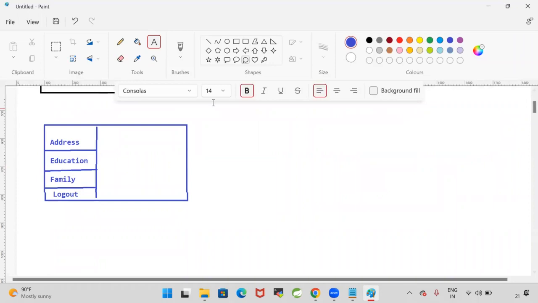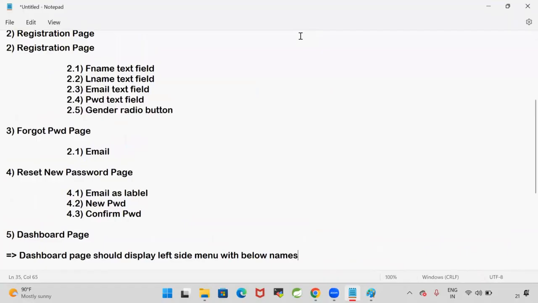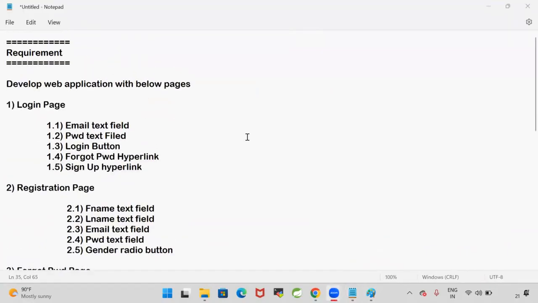Are you guys clear with my requirement? Anybody who is having doubts on the requirement, could you please raise your hand in the Zoom? I will clarify your doubts related to the requirement. I will not tell you how many classes we need to create, how many tables we need to create. That is your analysis. I want you to analyze and tell me how many tables and how many classes we need to create.